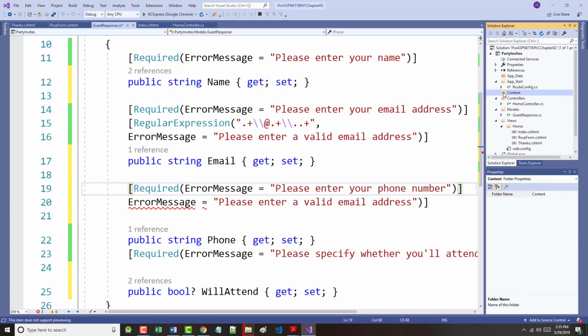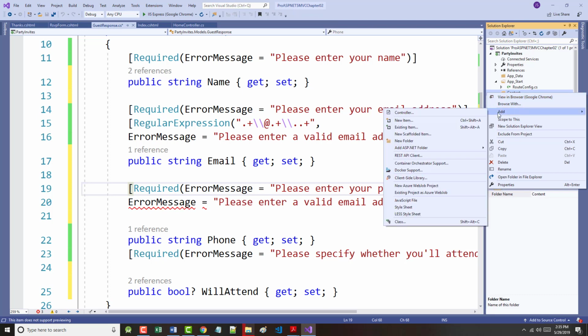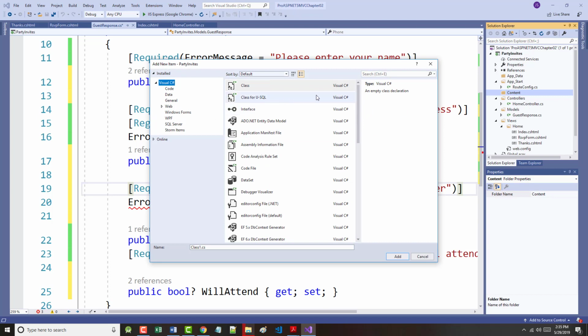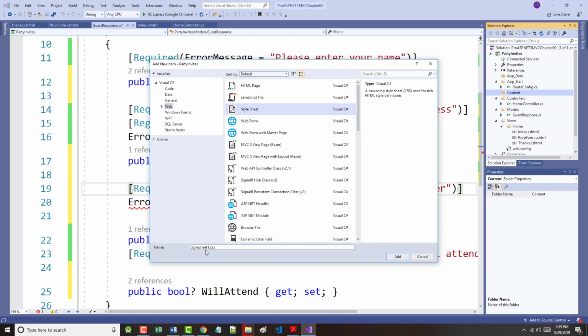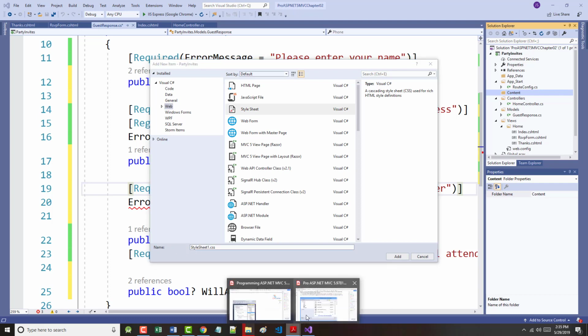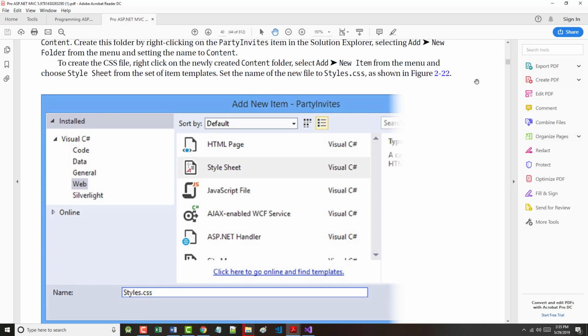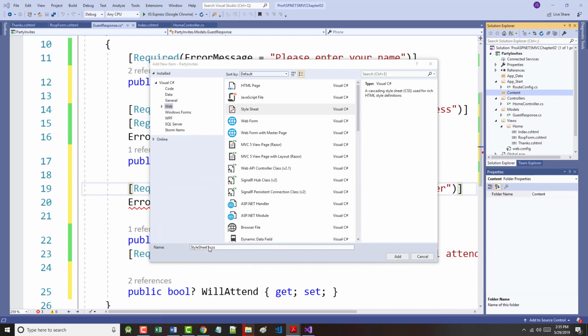And in our content folder, we're going to right mouse click, add, and go to new item, and we want CSS, which is probably under web, style sheet. So we'll just call this, what do they tell us to call this? Styles.css.